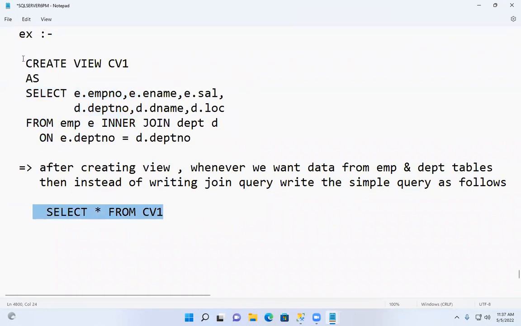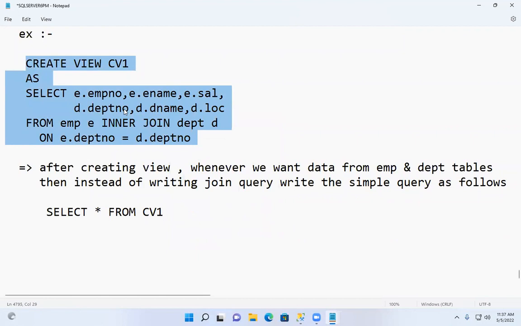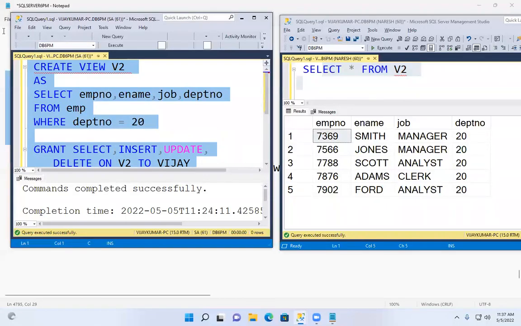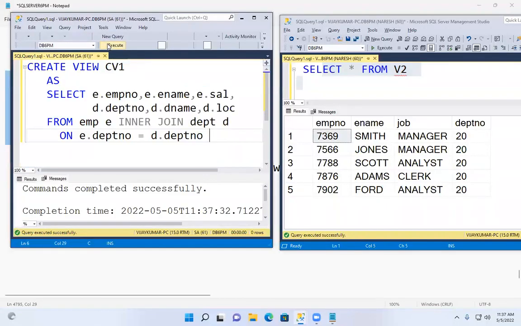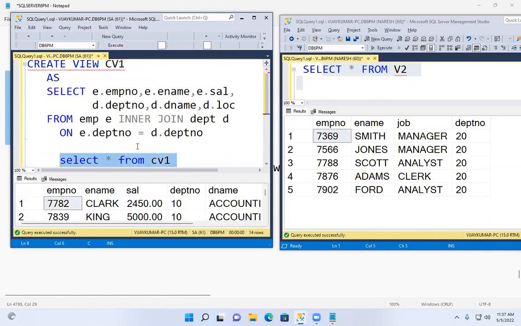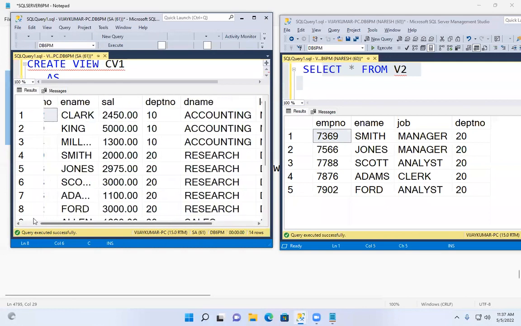So first create, and this view is called a complex view because it's based on two tables. Now see the table. When you run select star from CV1, you're getting the data from the EMP and department tables.